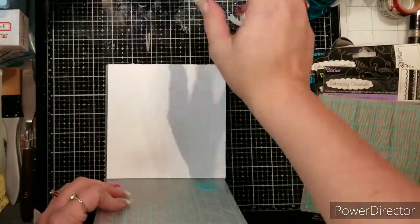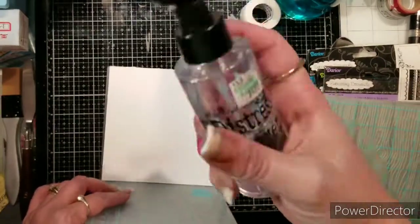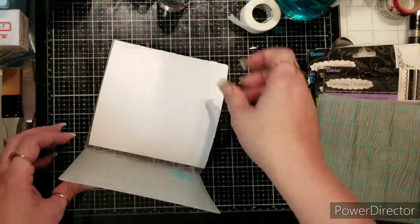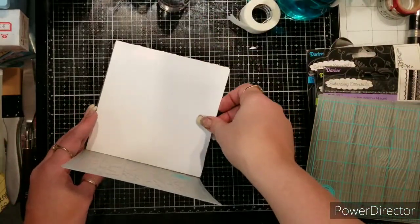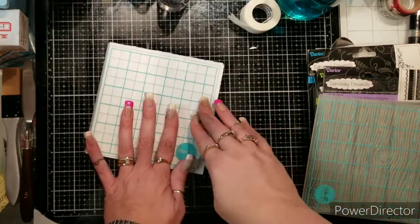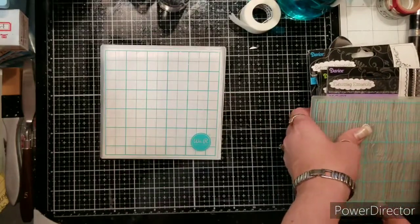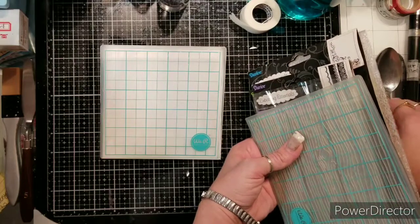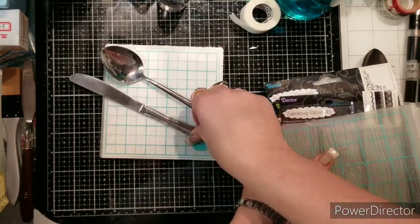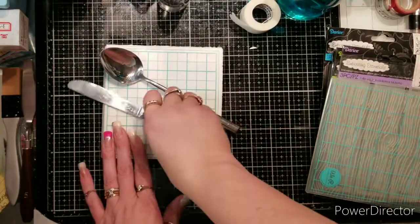Now, we're going to take a light mist of water. Just a light mist, right? Now, what if you don't have a bone folder or something along those lines? That's okay, not a problem. You go into your kitchen and you grab a spoon, or you grab a butter knife, and this is what you do.